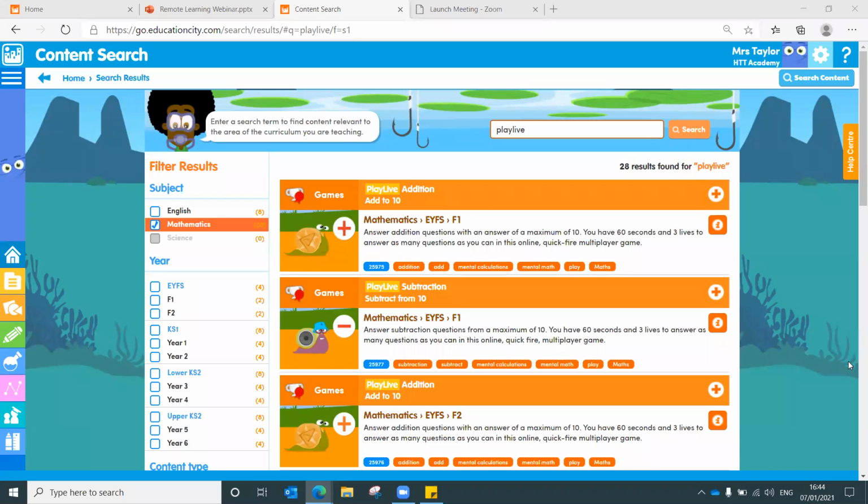Oh, Sarah, Gillian has just said that she does copy the links to the games into the Google Classroom. So I hope that helps, and anybody else who may have Google Classroom as well, I do hope that is beneficial to you as well there. Excellent.